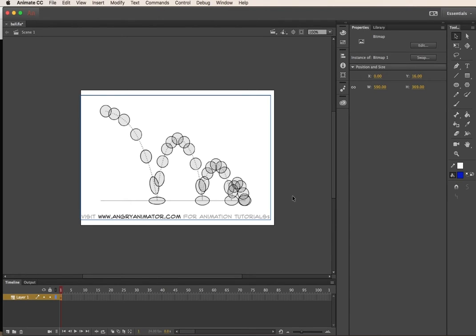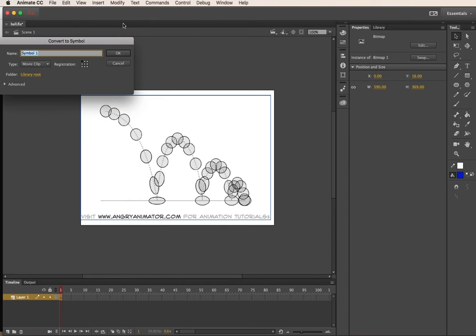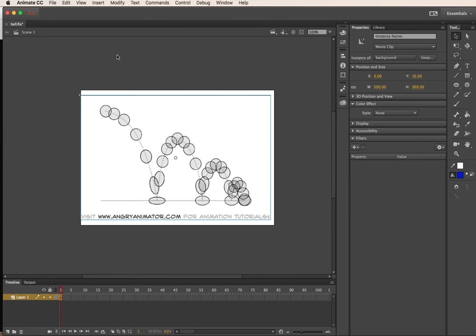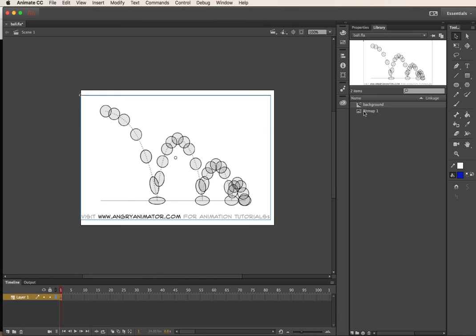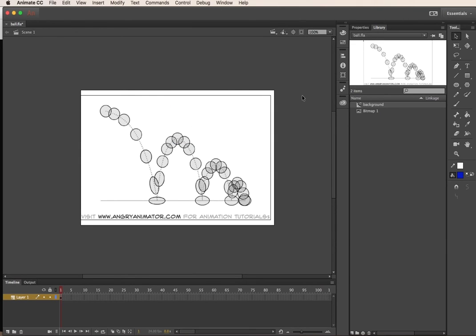The next thing I'm going to do is turn that into a symbol so I can fade it into the background more. I'll click on the picture and I'll choose modify, convert to symbol. You'll notice you can also hit the F8 key on the keyboard or function F8 on your MacBooks. Convert to symbol. I'll call this background and go OK. Now in my library, there's a picture there called background. I can drag that in multiple times if I want to. I'll delete that. So when you create symbols, you can use them over and over again.